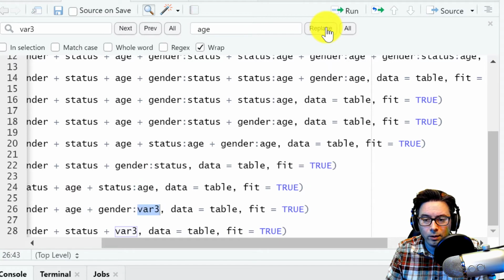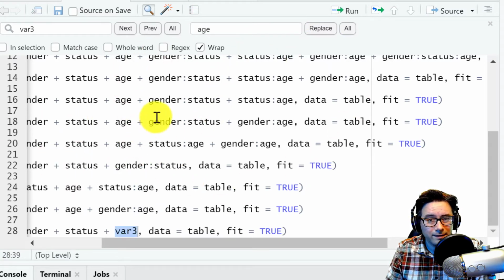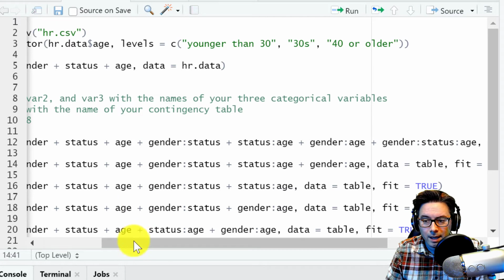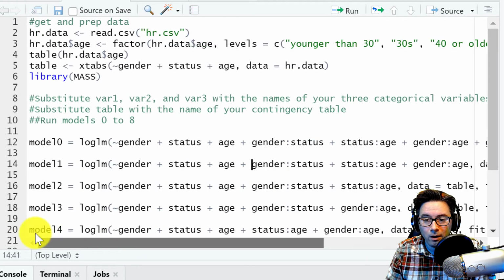I mean, once you take a look at this, there's a lot of words in here, so it's easy to miss the var whatever. There we go. So we've gone through all of them because it's gone back to this point here. And so now we can X out of this search, and we're done. So we have all of our models of our different variables.